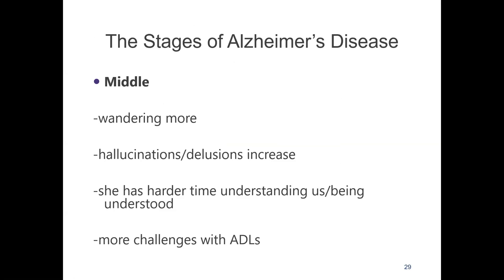We're going to see wandering. People don't wander until they wander. I have worked with countless family caregivers who say, my mom doesn't wander. That's great until the day that she does. About 60% of people with different types of dementia do wander at some point, and it can be very, very dangerous. Every day you see a silver alert or a golden alert, it's different in different states. It probably means that somebody drove away in a car or walked away from their home and they have dementia.